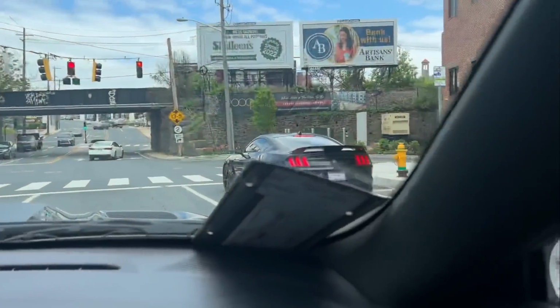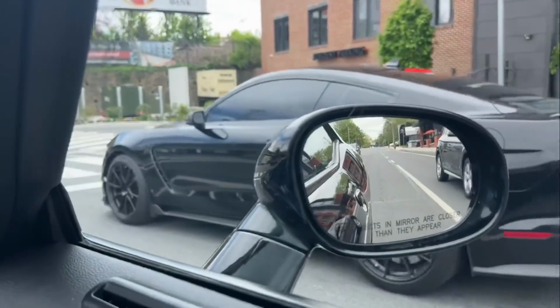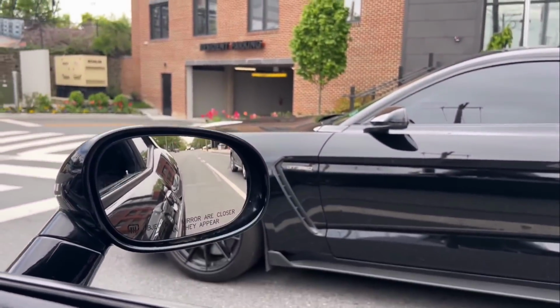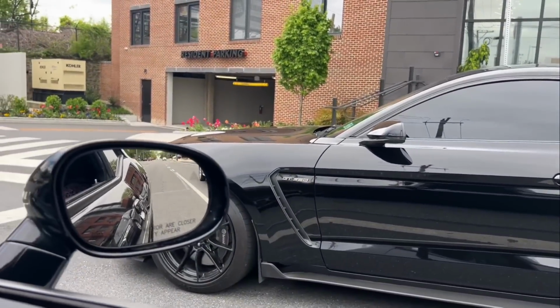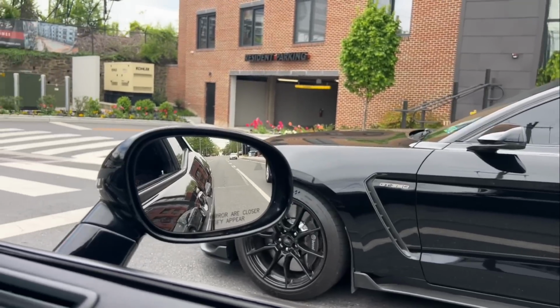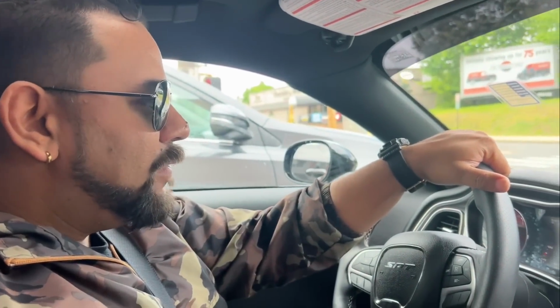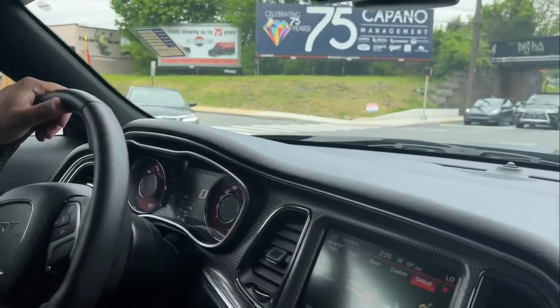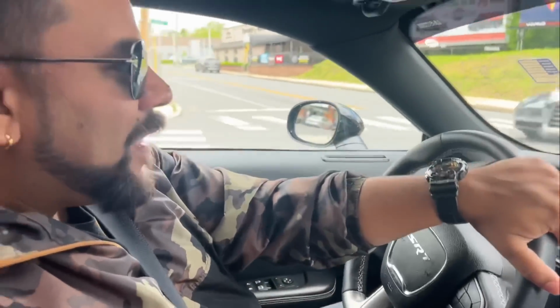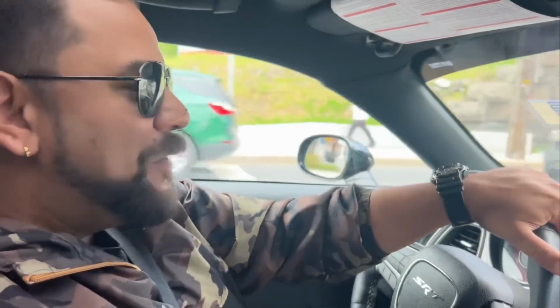We have a Shelby 350, you know, so he'll be weirded out by me recording it. I mean, it's black, it's nice. So yeah, Mustang people don't really like Mopar people, I guess, but you know, we want to say hi. We'll do the obligatory little rev at them, see if we get a rev back. No, we got no love. Like, no love for the Shelby people. But it's like, good. Don't mess with a 350 was like, yeah, we're not in the mood today.